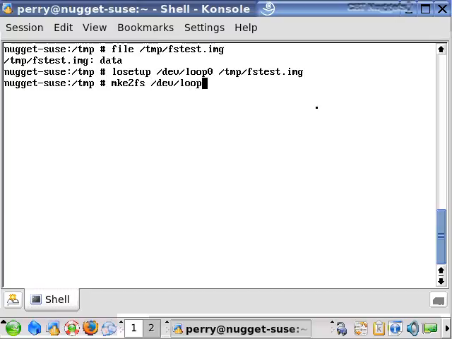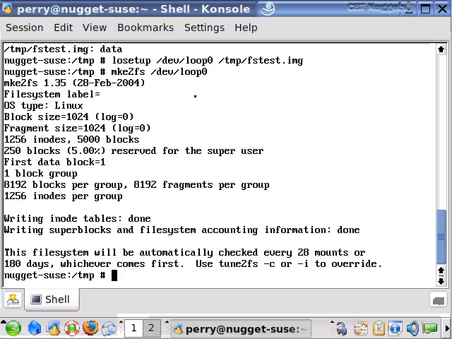So here's what I'm going to say: /dev/loop0. I'm going to make an ext2 file system on that loop 0 device. And here's the output. mke2fs has all sorts of options. I could have given this thing a label and so on. Notice here it says the block size is 1024. There's 1,256 inodes. There's 5,000 blocks. That 5,000 came from when we created that image; we said create 5,000 blocks, each of size 1024. That was in the specifications to the dd command.